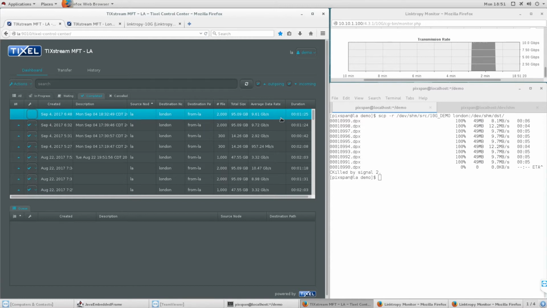So next to this incredible performance and all these other features I just briefly described during the transfer, the last point I'd like to mention is TIXstream MFT is very affordable. We offer a very easy subscription license model. We have no hidden fees, it's just one yearly flat fee which covers everything. The SDK is included. There are no setup fees or volume fees. It's very easy to calculate for in your budget.